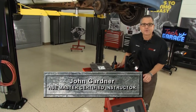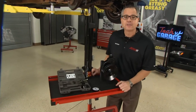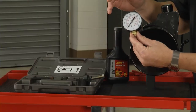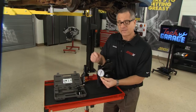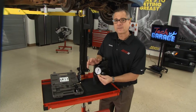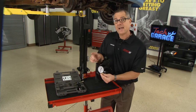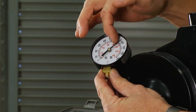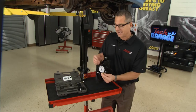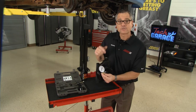Welcome back to Tech Garage. During the break we ran our pressure test on our pickup truck and everything's fine. You can do this yourself — get a high pressure gauge that goes to the power steering pump in series. We ran three tests. The first test: we just backed up the pressure to make sure the pump was developing pressure. The second test: we turned it from stop to stop — the pump should develop maximum pressure and then come back, confirming the pressure relief valve is working properly. The last test: nail it to 3,000 RPM, make sure the pump's putting out, and then it falls back down because the wheels are straight ahead.